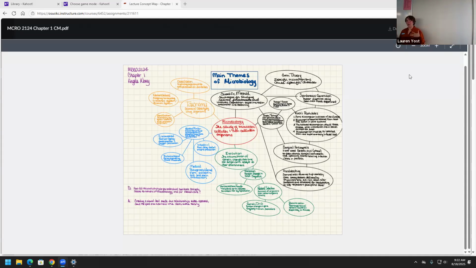So anyways, that's kind of the idea with the concept maps too, is that I expect you guys just to show me that you're understanding the information enough to organize it. Now this first one, this is for chapter 1. So if you guys were to copy this one, I just ask that you do it in your own words. Like if you were to rewrite this all in your own handwriting, that's enough for chapter 1, okay? I'm not too worried about, you have to answer a different question.